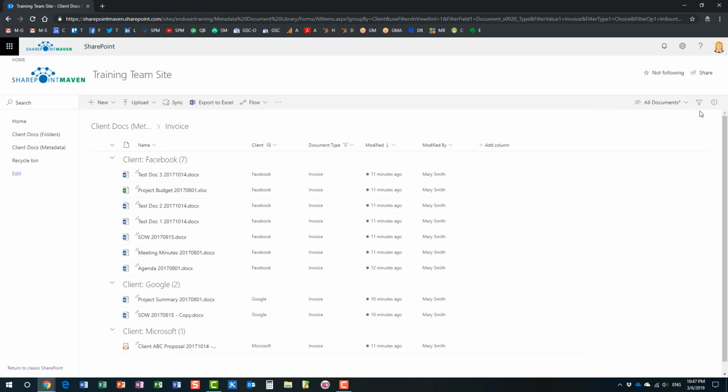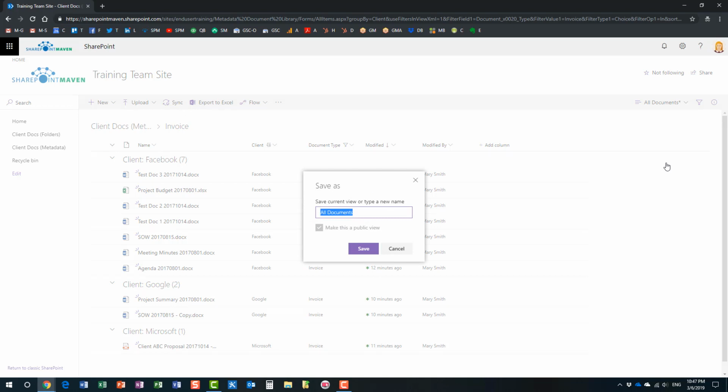Perfect. We don't want Mary to do this every single time. So after she did all of this, she just needs to save this view as her personal little view. She needs to click on the drop down and say save view as, and specify, let's just say, Mary's view. And you see there is a choice available to Mary. Mary can also make this a public view if she wants, but in our case, let's create a private view. Public view really means that everyone can enjoy this view, and private view means that essentially only Mary will be able to see it in the dropdown.